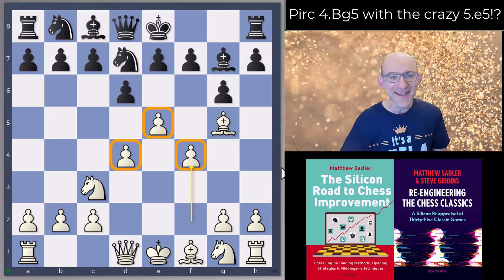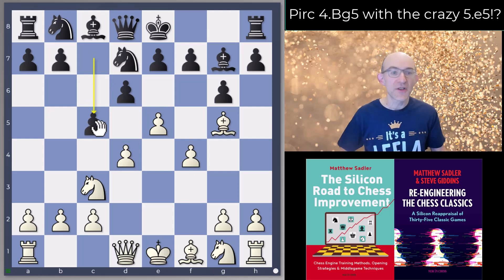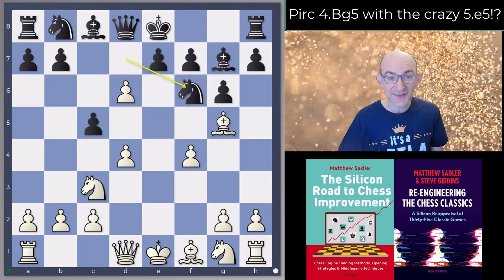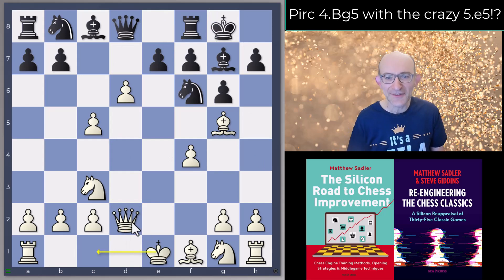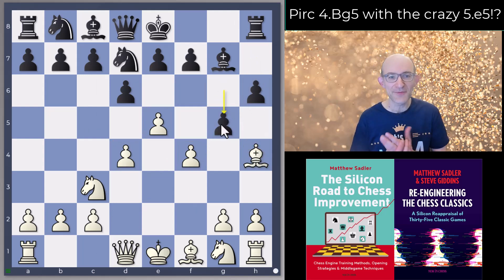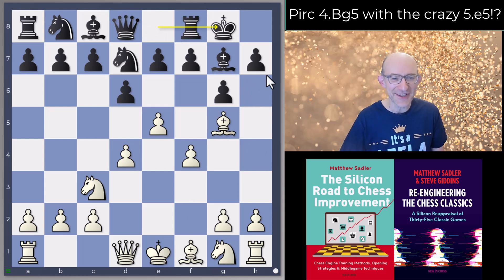Intuitively I would just say c5 is the move you want to play — white has some play in the center but counterplay like this is always good. But the engines are already at +1.2. They say: I just take on d6, threatening either Be7 or dxc7. They only see Nf6 to cover that threat, then dxc5, and white has won two pawns. Black gets a little counterplay but white's king is getting out of the center quickly — it's very very good for white. One possible idea with h6 and g5 is not the main move; the main move is just castles.